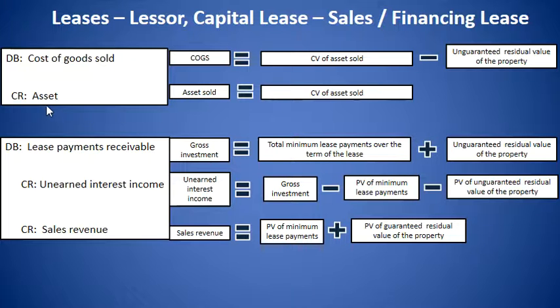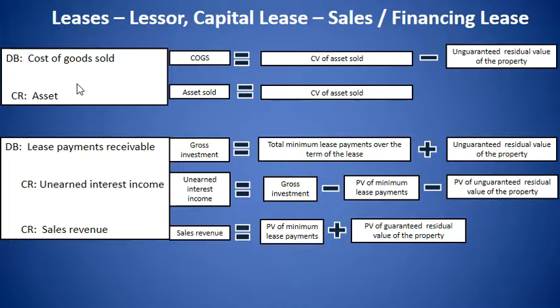We then convey the asset, we take it off of our balance sheet, our books, and then it's moved to cost of goods sold to indicate that we have actually sold the asset as part of the lease agreement. The next part then is the information regarding the lease itself, the amount of lease payments that we're going to receive, the unearned interest income that will eventually be amortized into interest income over the life of the lease. And thirdly, we have to account for the sales revenue because we're also selling the asset.